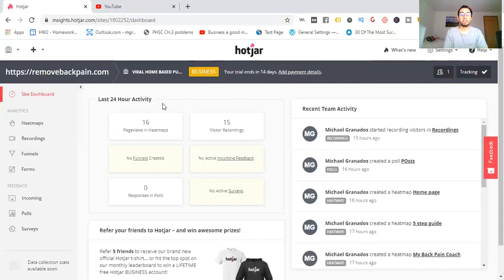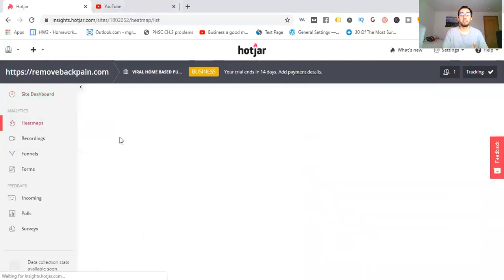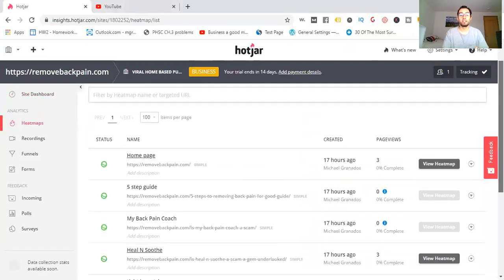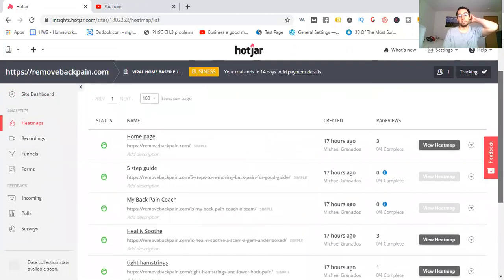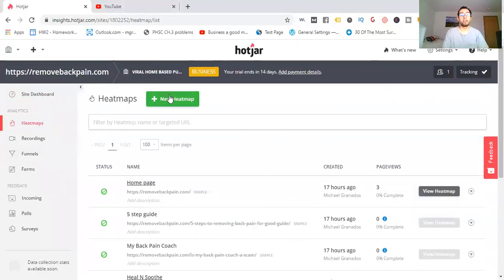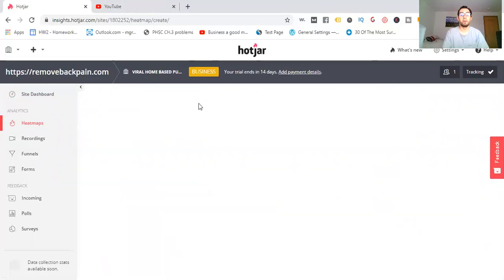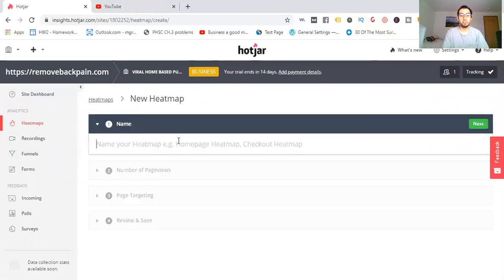What you can do here is you have a site dashboard, and you can create these heat maps for different pages and posts on your site. So I have already listed some of them that I want to track. You can track certain ones, and by doing that, I'm on heat maps. I'll click on the new heat map, and then I will fill out the details. What's the name of your page? If I'm doing a certain post, I might call it what it is. Go into the review post.